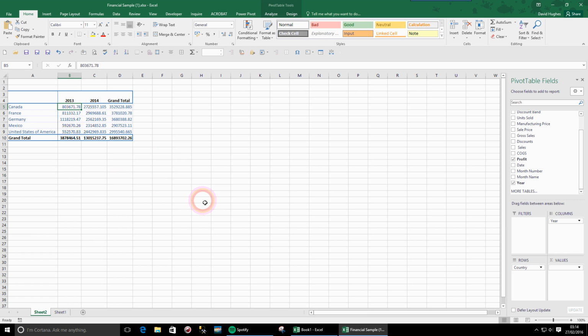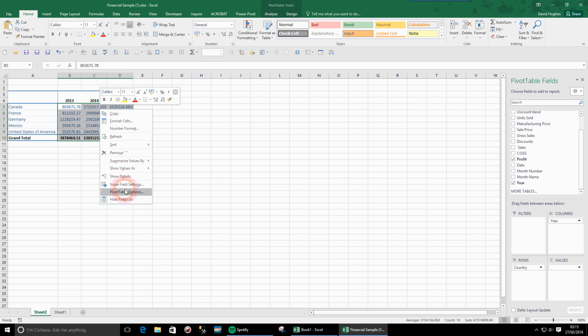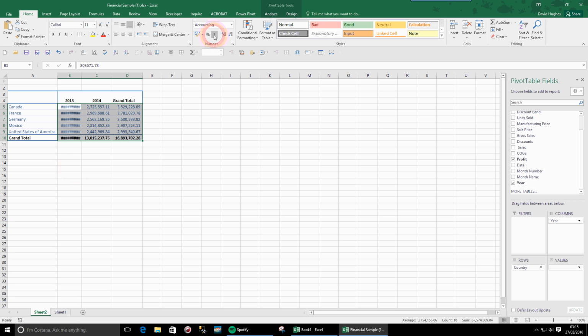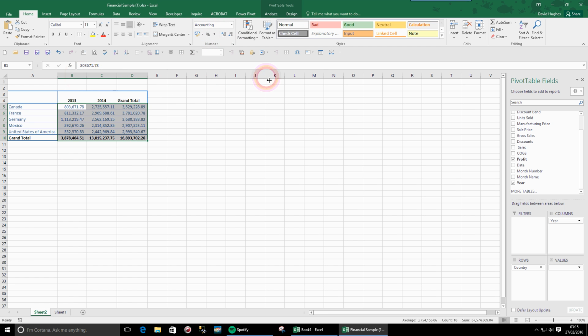You'll also notice that the numbers are not formatted particularly well. All we really have to do is highlight those. We can format it by right-clicking and format cells, but in this case we'll just click the comma button and we'll just wind that.